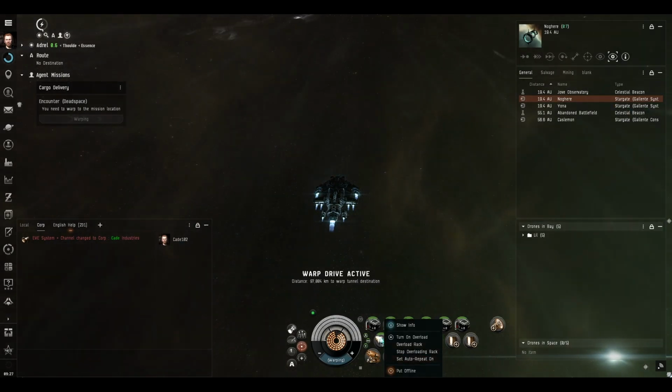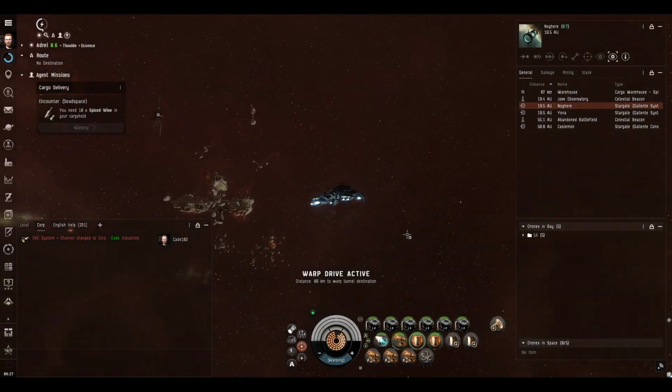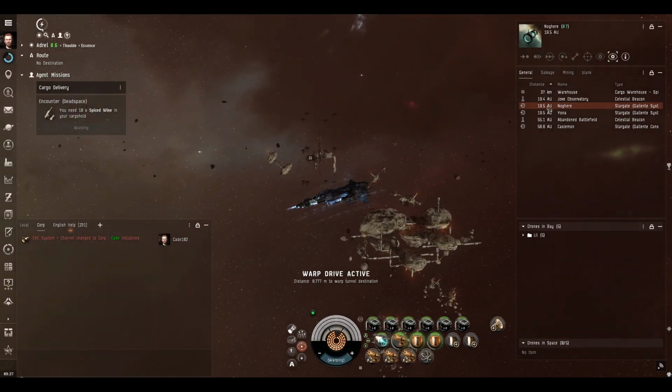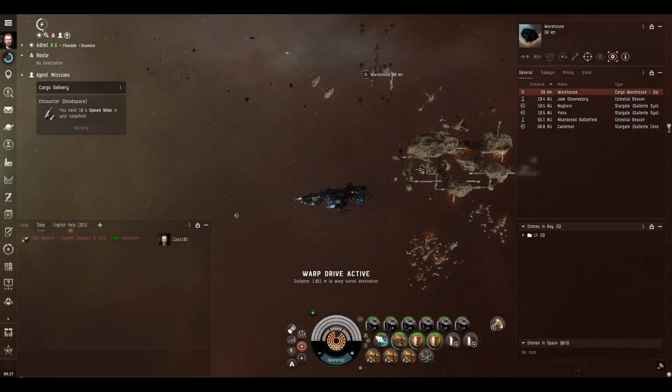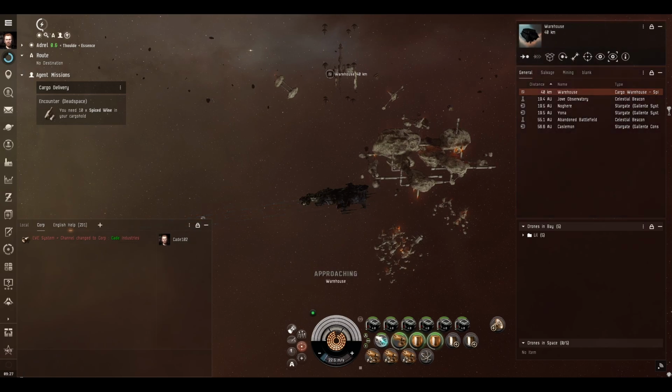So let's right click the Microwarpdrive, set auto repeat on, because I'm going to want more than 1 pulse of this to reach the objective, which is all the way over here. This is the warehouse, this is where we need to be. So let's get there with the Microwarpdrive.